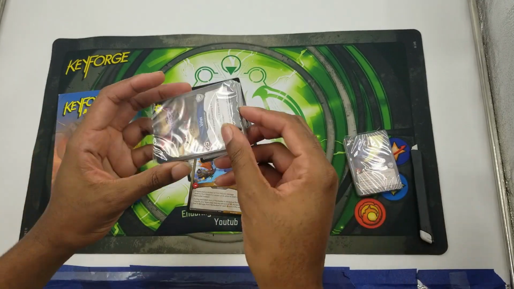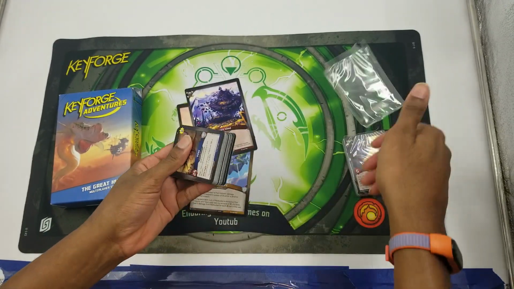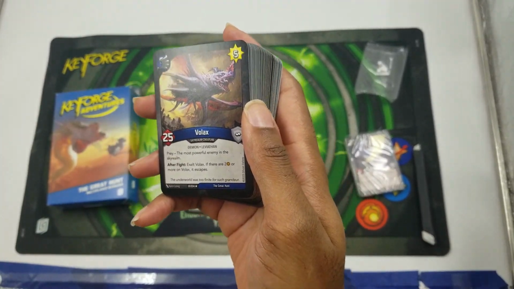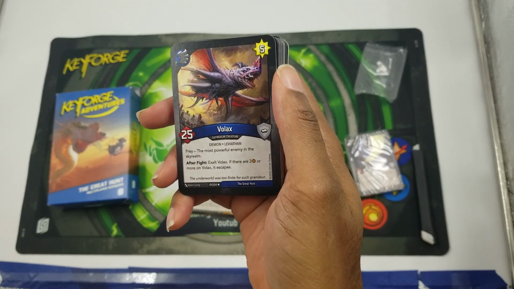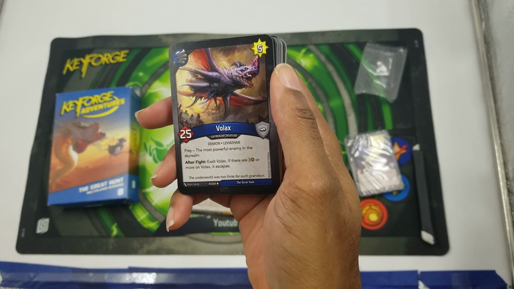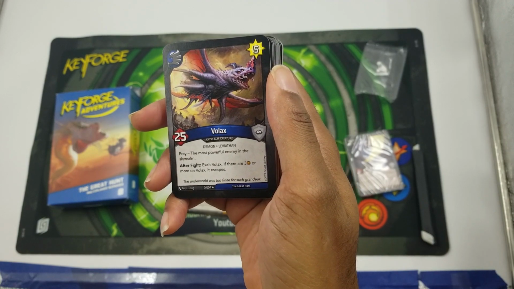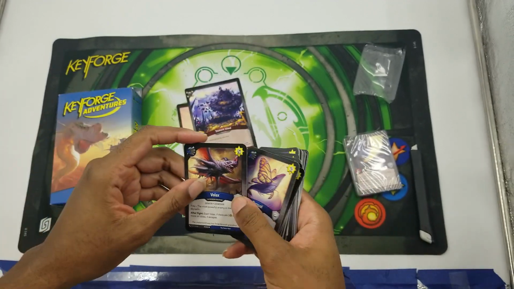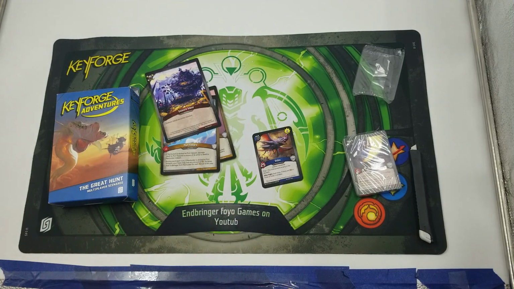And let's go through this stack of cards. Volex, 25 power, 5 whatever that is. Prey, the most powerful enemy in the Sky Realm. And then after fight, exalt Volex. If there are 3 amber or more on Volex, it escapes. Sounds a lot like Gorman-Geist. Well, I guess the Grim Reaper.